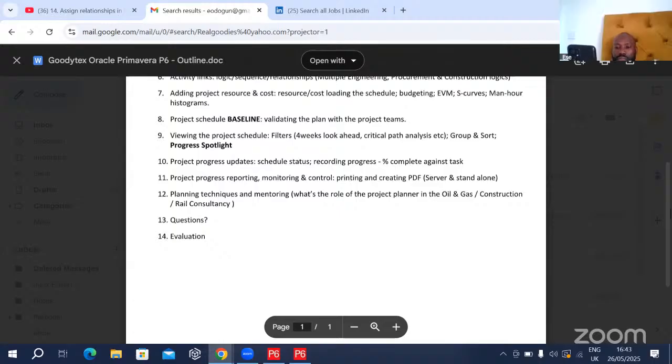Yes, the baseline is a photograph of where you currently are. As your plan is now, that plan that we have, your plan says you're starting on the 3rd of May and you're finishing on the 30th of whatever. That is your baseline. So we work based on that. It is a photograph of where we want to be, which the project manager and everybody needs to follow. That is your baseline. Then viewing progress, we haven't looked at progress.